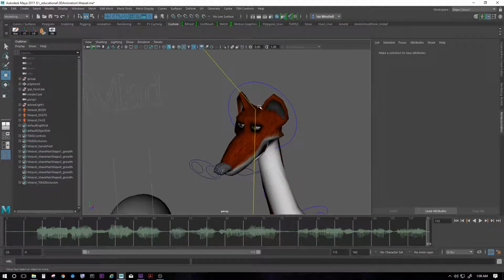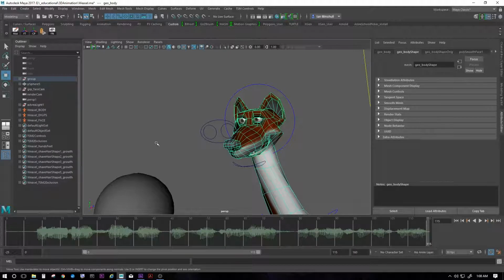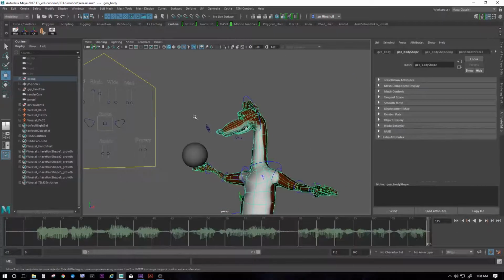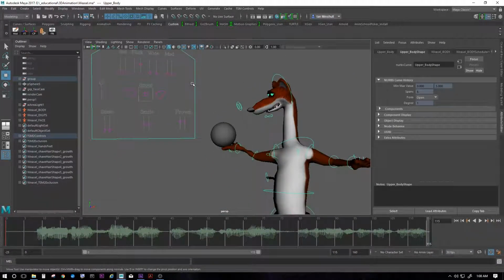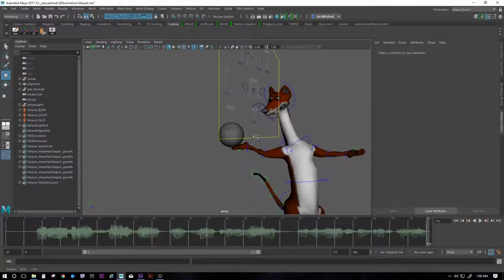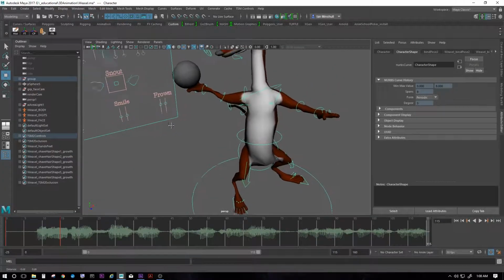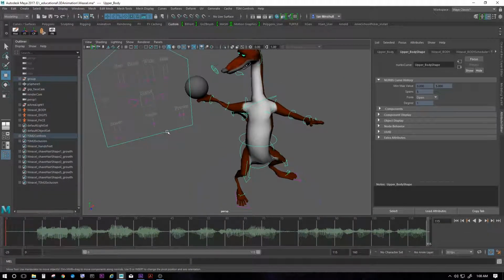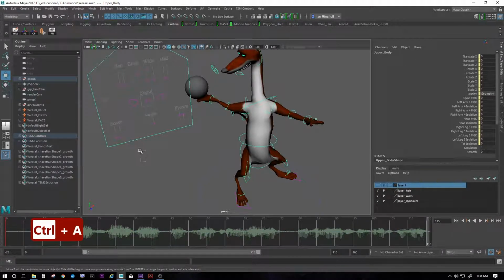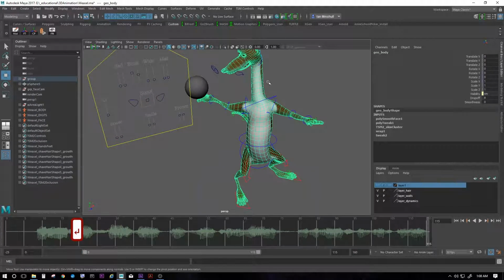The other thing you notice is that the geometry is in very low poly mode. A lot of your characters will have a smooth button or a way to smooth your geometry. Some of them are located here on the master set. Mine I put on the upper body shape. Once I select that, I look on the right side of the screen and see smooth, and I set that to 1. Watch what happens when I do that. It just smoothed out my character.